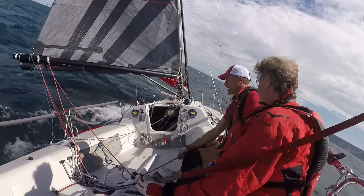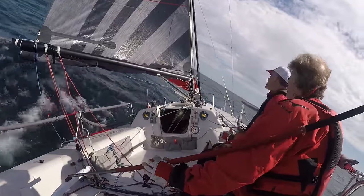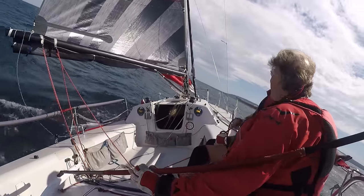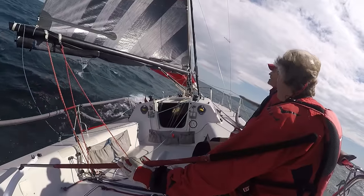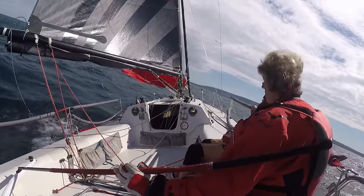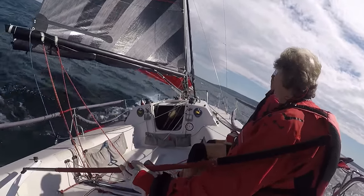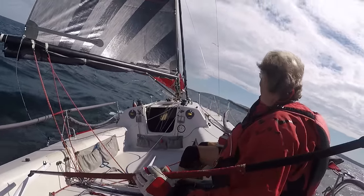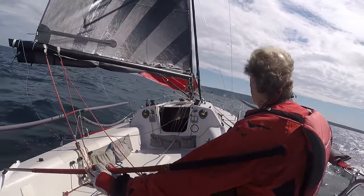Make sure the sheet is completely released on the kite and try again — pull the main in, and look upwind for lulls that provide the best opportunity to turn down. Sometimes you just have to be patient and ride it out. If this doesn't work, we'll let the kite halyard out about six feet and try again. If that doesn't work, we'll blow the halyard completely, go shrimping, and retrieve the kite from the lake. I don't have another kite this size, so we really do want to get it recovered.